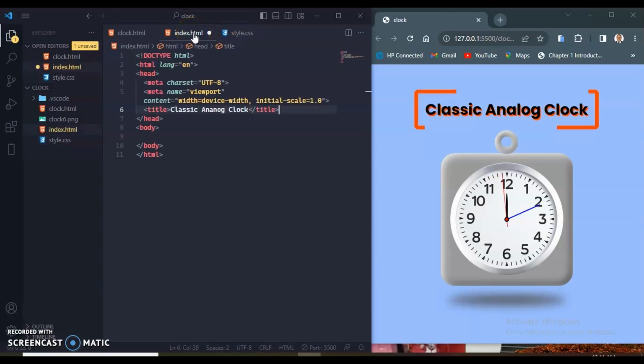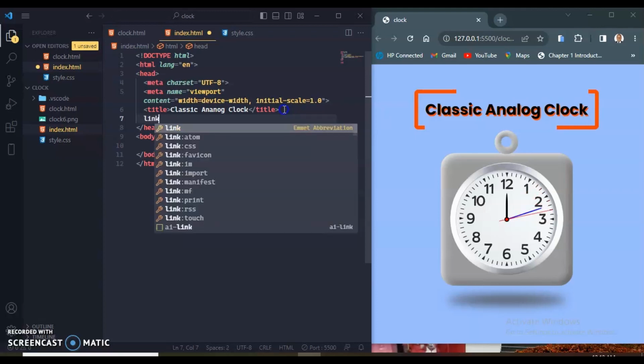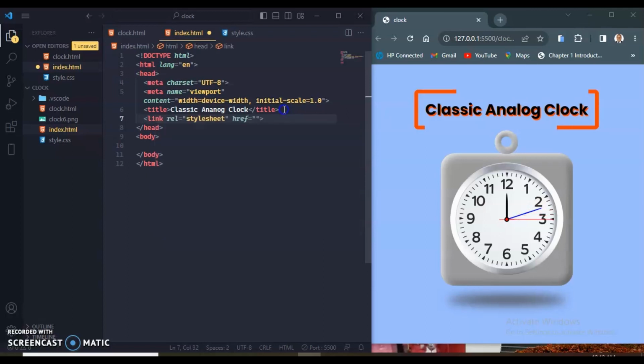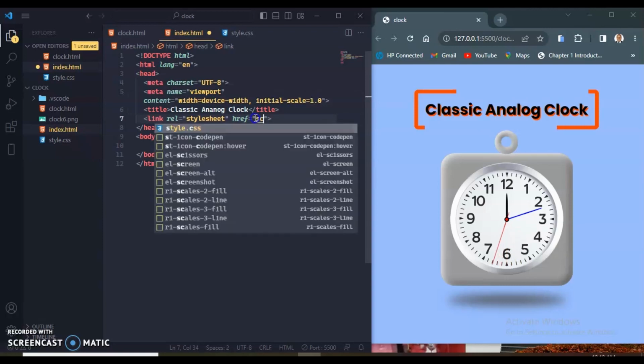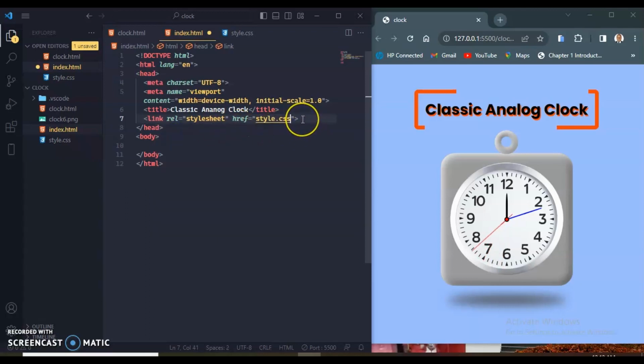So we come and open our HTML file, and within the head section, after our title, we create a link. Now after writing link, we're using this abbreviation, and just press the tab key, and we're here. So let's write the name of the file we're connecting, which is the CSS, within this href attribute. You can see it is right here. We can click on this and have it connected.